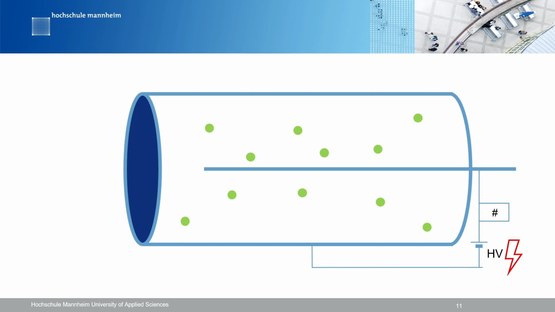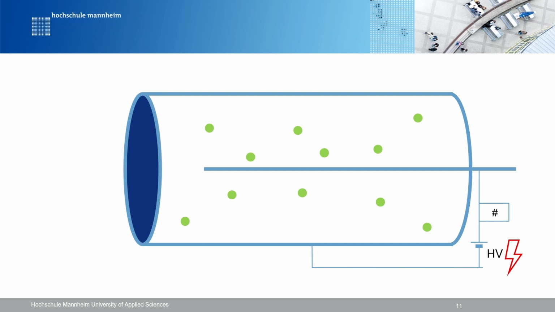The entire chain of events, starting from entry of the radiation and ending in the generation and detection of a current passing through the circuitry, takes place in about 100 microseconds. During this dead time, the tube is unable to register and count any further ionizations. Hence, this time is called dead time.